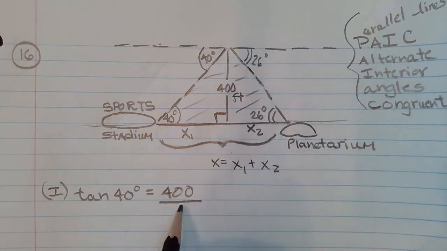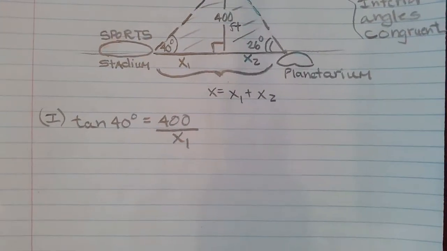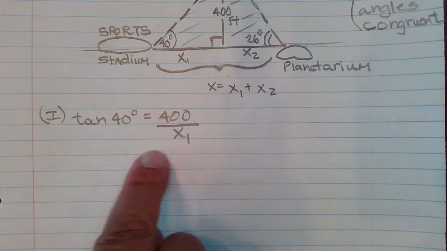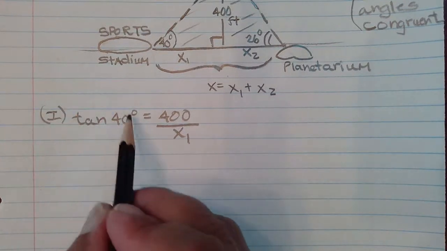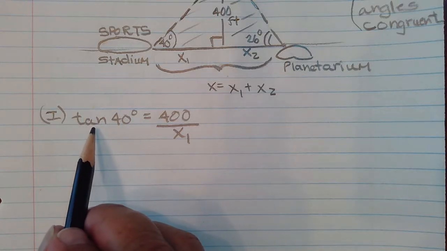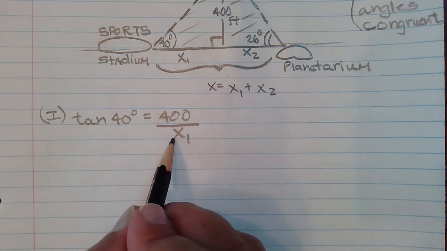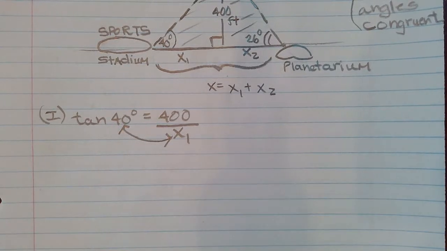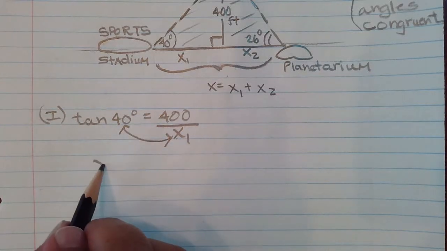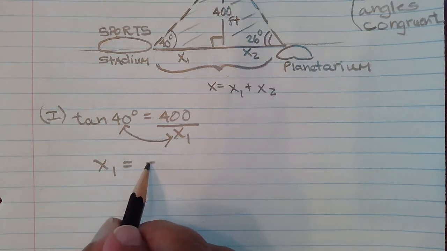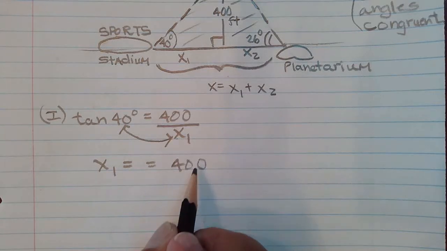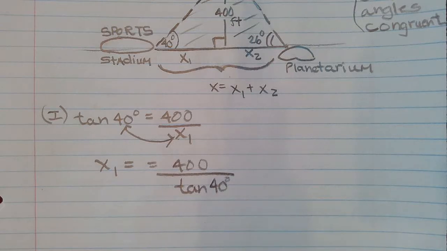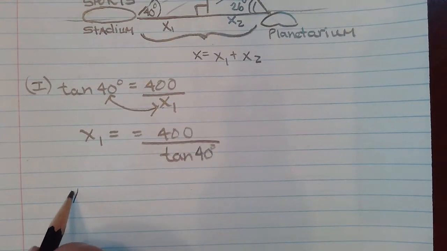opposite over adjacent. Here we are with the same issue that has happened many times in this section. What you're solving for is down in the denominator, and it needs to be up in the numerator. This is in the numerator because tan of 40 is the same thing as tan of 40 over 1. So you want these to swap places. Let the x sub 1 go in place of tan 40, and tangent of 40 degrees will go down here, and now you're ready to enter it into the calculator.